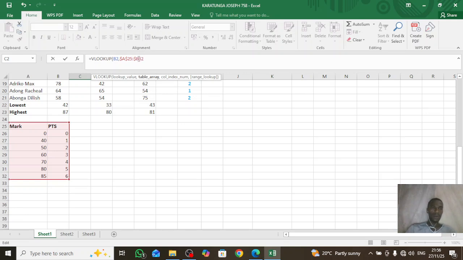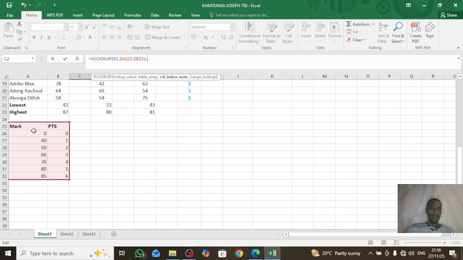So I lock column A and B, I am making my work absolute. I put a comma.